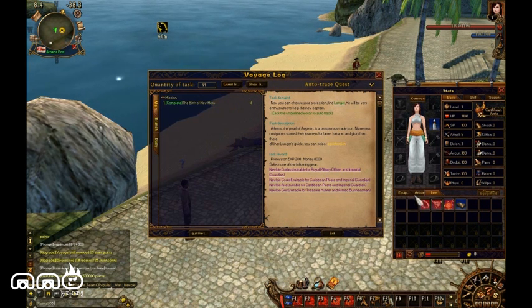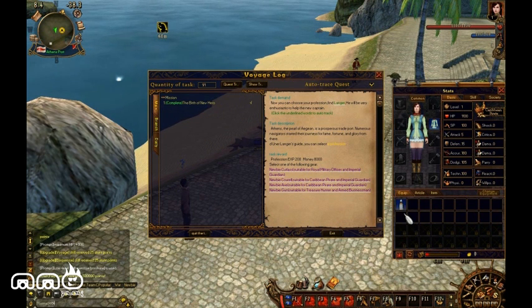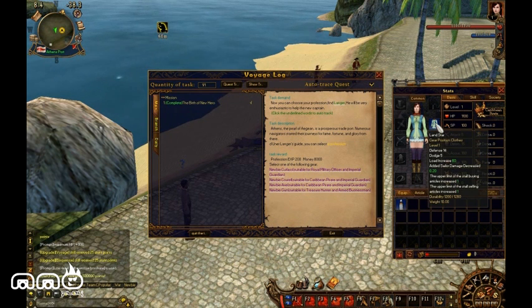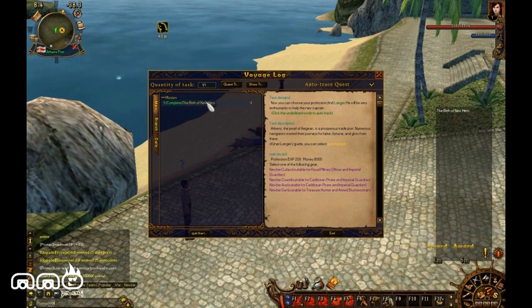See, my ring is a little too high level for me. I can't equip that yet. And there's my old... Oh, there's my new armor. There's my old armor. Well, if you would call it armor, I guess. You also notice the quest interface right here. You click on an NPC's name, it'll take you to them. Really handy for new players. You don't have to find your way around.